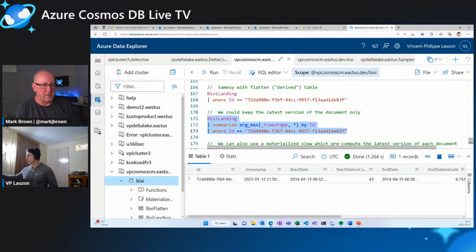Right. If you're building a document version, the pattern in Cosmos is you have one container that always stores the latest, and then you have another container that's connected via change feed that has all the mutations. I don't know how you would do it otherwise. You'd need another one that's just an upsert, basically. Because here's the problem: if you did it on the one that you're ingesting on, you would always get every mutation. So the pattern is that you have a container where you put all the versions and you keep all the versions.